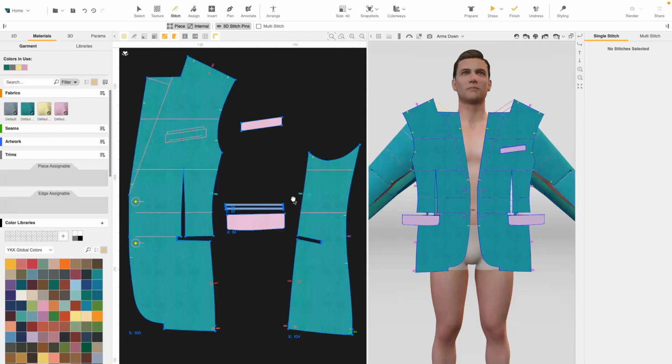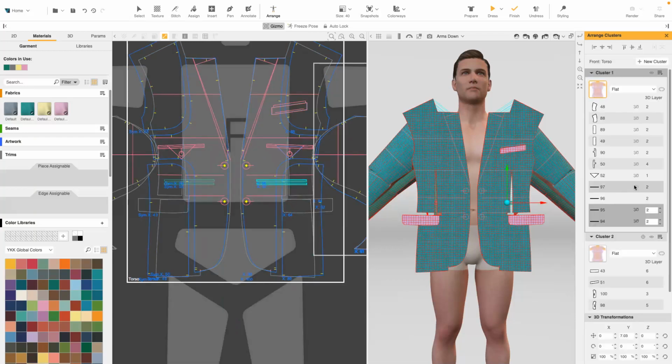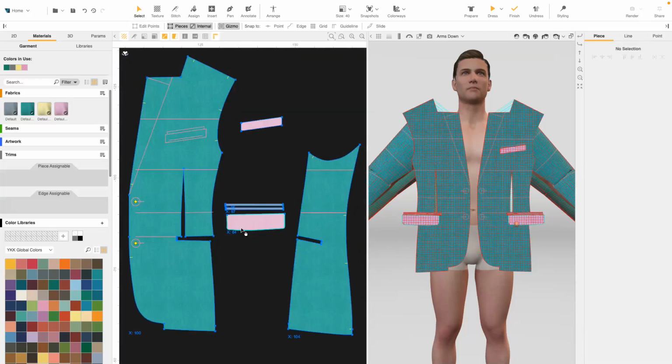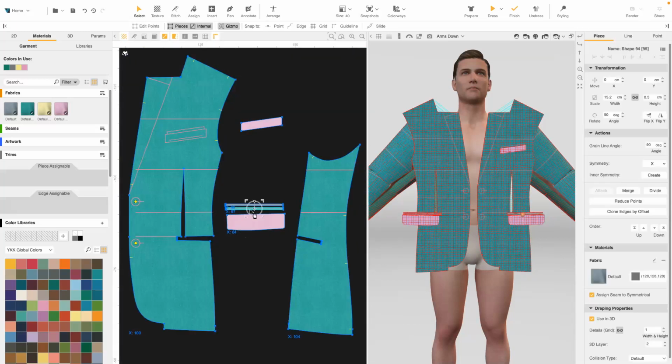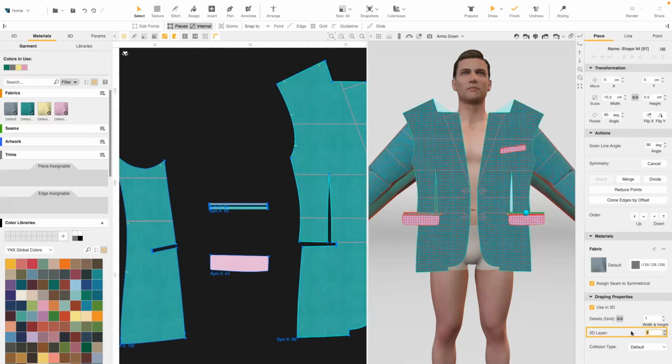Now we need to stitch the jetted pocket and the flap. We must first arrange the welt patterns into the front torso cluster together with the rest of the shell patterns. Since the patterns are small, we will do this in the 2D window. Since the pocket flap patterns need to be sitting in between the top and bottom welts, we need to adjust the layers. The bottom welt is on layer 2, so we change it to be higher than the bodice pattern, which would be layer 6. The pocket flap would be layer 7, and the top welt pattern would be layer 8. We must remember to adjust the 3D layers of those pocket patterns for the other side of the jacket.